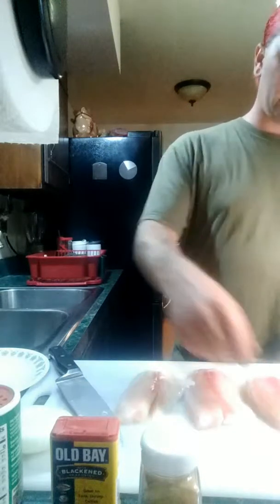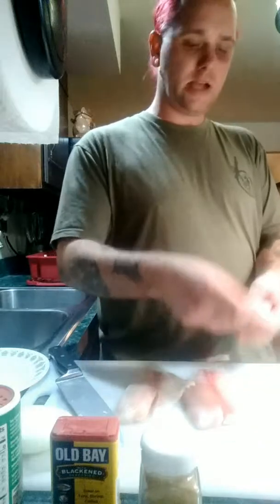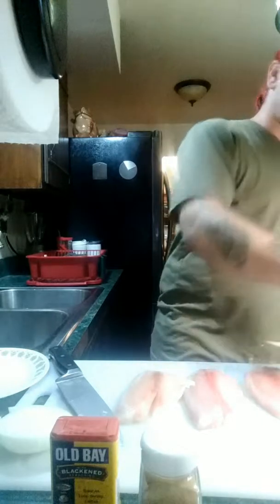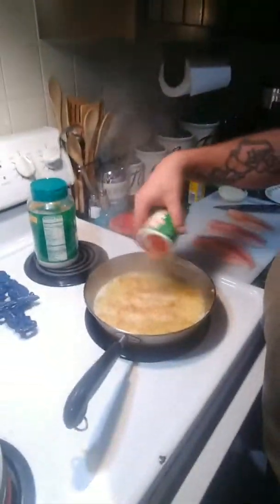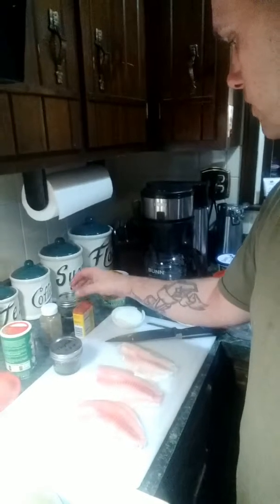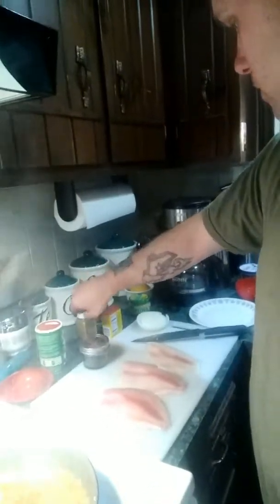So, after that gets going and starts to cook down, take your fish. You can take a little bit of your Creole, throw a nice little bit down, let me switch up over here somewhere. I guess I'm going to have to try to hold it so you can see it. Take your Creole, throw a nice little bit down, and we'll do a smidge of the cumin right off the bat.